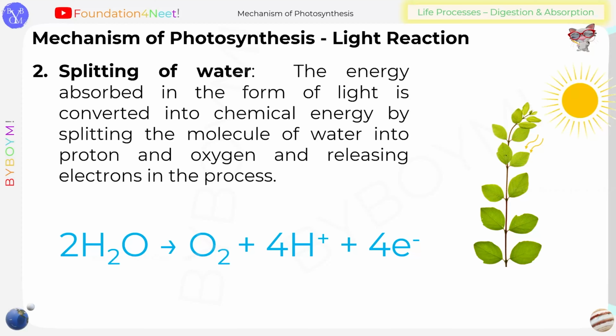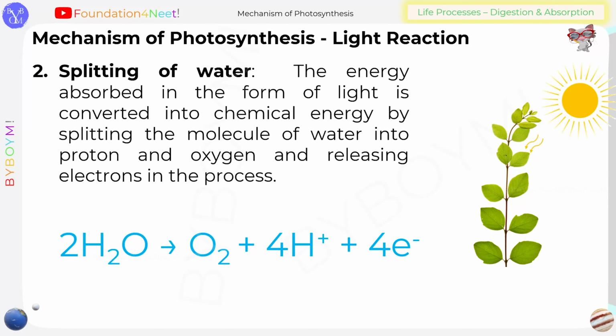Our next step is that the bond in the molecule of water is broken. That is done using the light energy that has been absorbed. So the water molecule breaks into oxygen, which is evolved and escapes into the atmosphere, and 4 protons and 4 electrons if 2 molecules of water are broken. The fate of these 4 electrons is that they will move in a downhill journey on a redox potential scale, and as they move, energy would be utilized to produce NADPH.